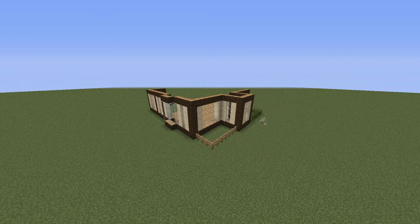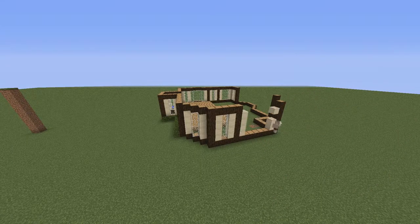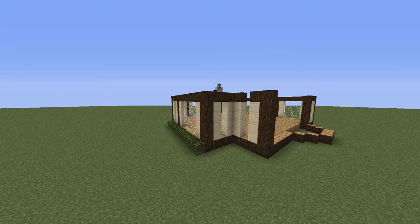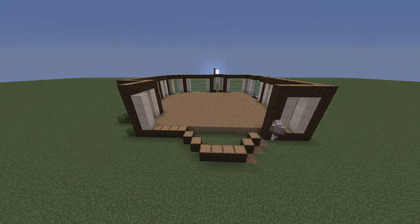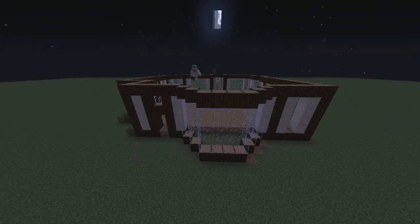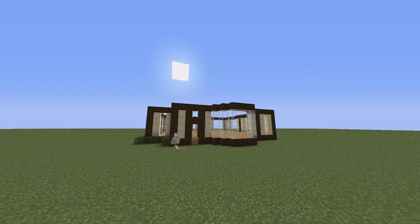A lot of this entire build is just me going off wild, trying a bunch of things, because I'm not really big on making modern houses — I don't do it very often. One of the best ways to make a house look good is to add detail. Glass panes help a lot with depth. The best thing you can do is add a little bit around the house — some hedges around the foundation. If you can't do that, just jut out a little bit and add a larger wall, or add a small bay window.